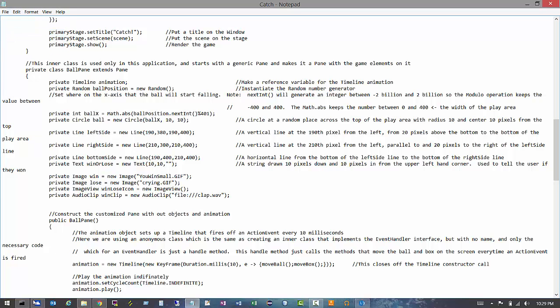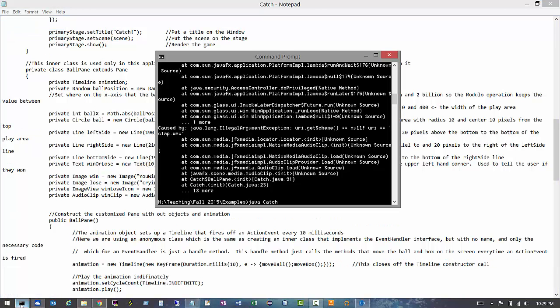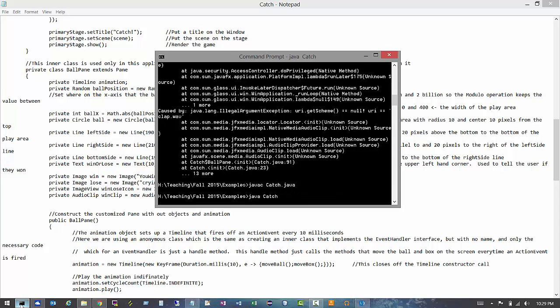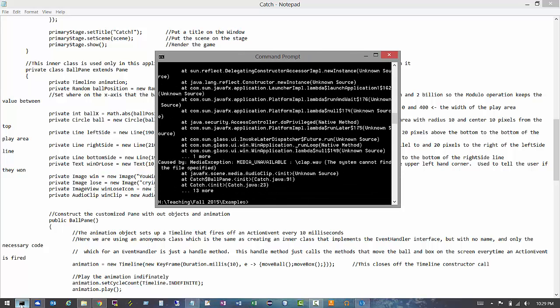But URLs can be fairly persnickety, and we'll see that in this case it's not going to make it any better.